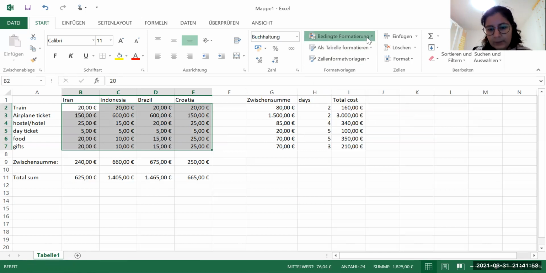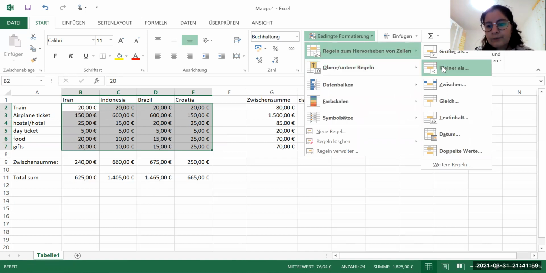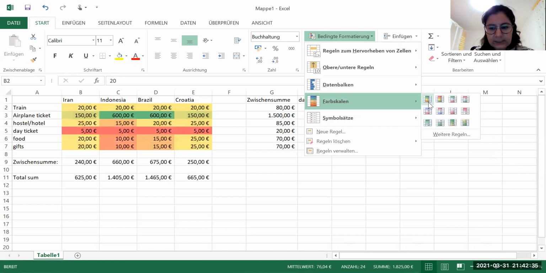It's with this symbol. You can go on it and you can make a rule. You can make a rule if it's bigger than something or smaller than something, you will make it a specific color. If it's between something, you will make a specific color. If it's exactly, like 20 euro, it should be yellow or something like that. Or you can make a text. If, for example, you have yes and no's, you can say every yes should be green and every no should be red. And you can have a specific date. So, for example, if you want to have the date of today, you can just mark it as today, so it knows. And if you have duplicate values, you can also use it there and more. So we will go to color one, and then you can see here the most expensive one.